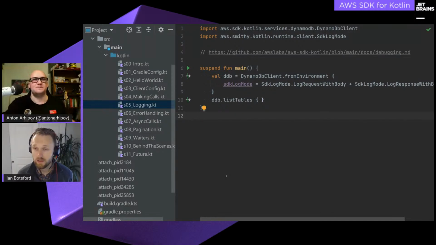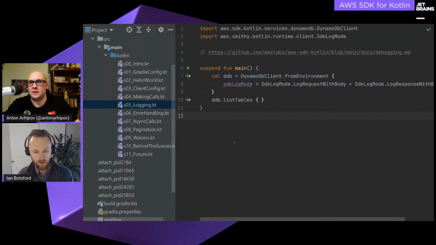Yeah. No, I think that's a great idea. Right now, like I said, you'd have to recreate a new client, which could be done at runtime, but you'd need some extra code to handle that case where you're turning log levels up and down. Being able to do it without restarting the application is an interesting idea.